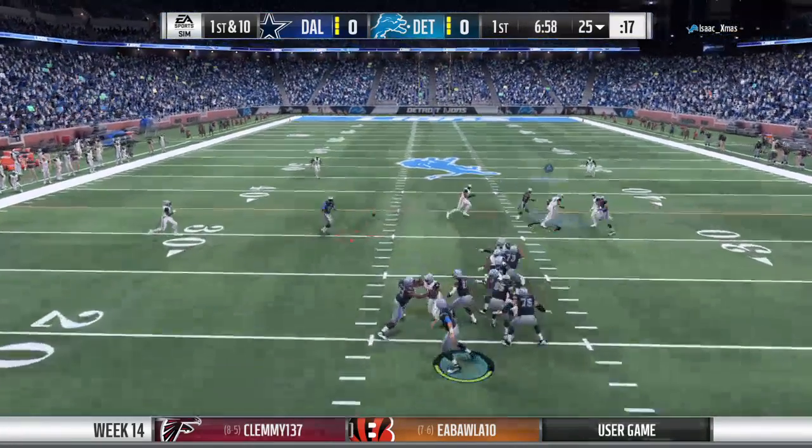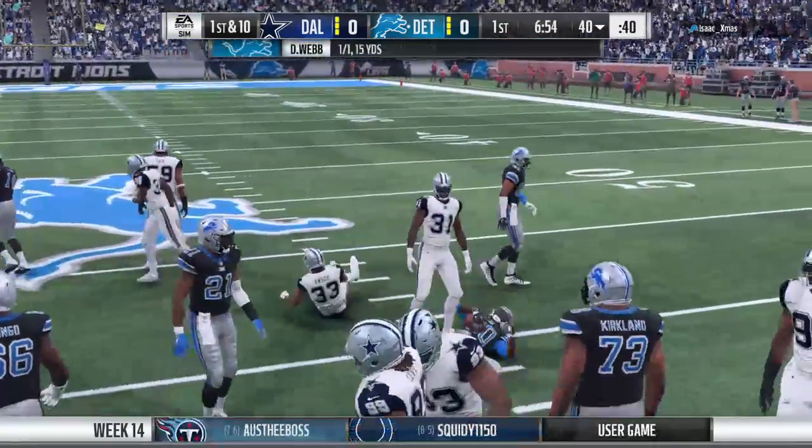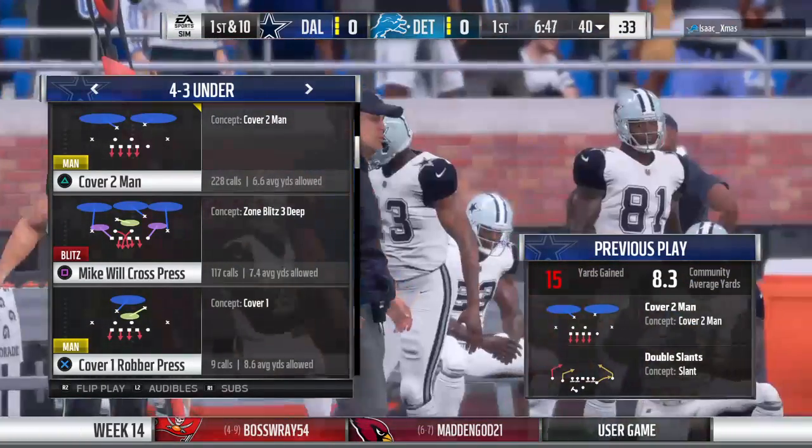First down, it's Webb. It'll hit the slant route. That's caught by Cooper. And down he goes, but he takes it up to the 40. A good start offensively. 15 yards on the game's initial play.